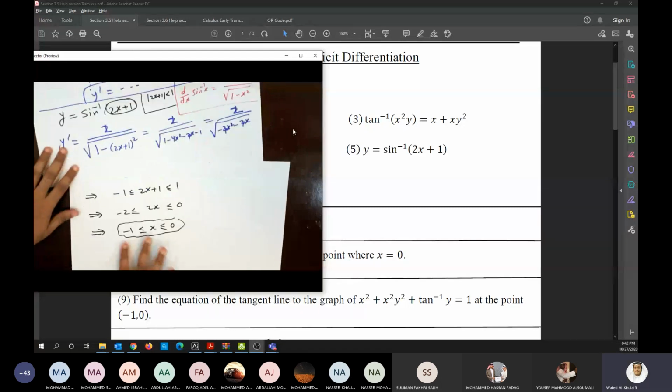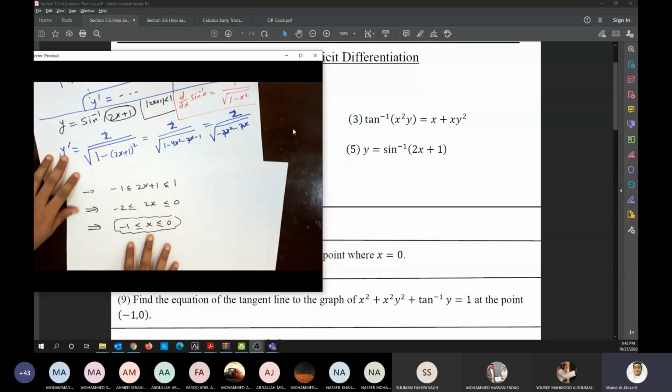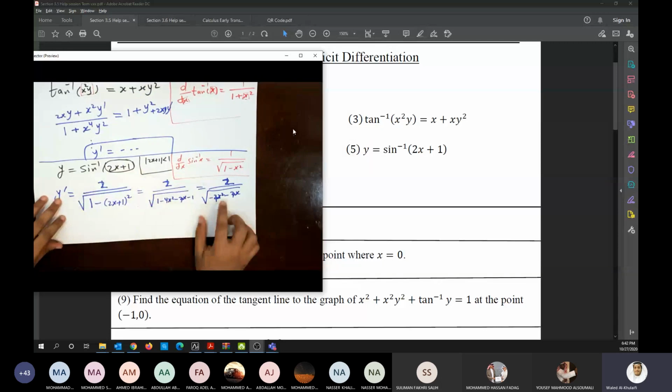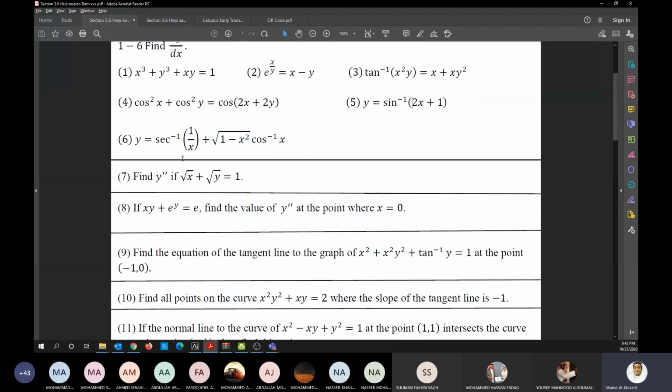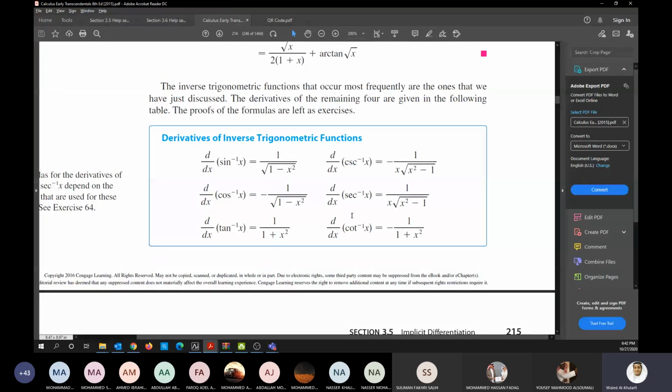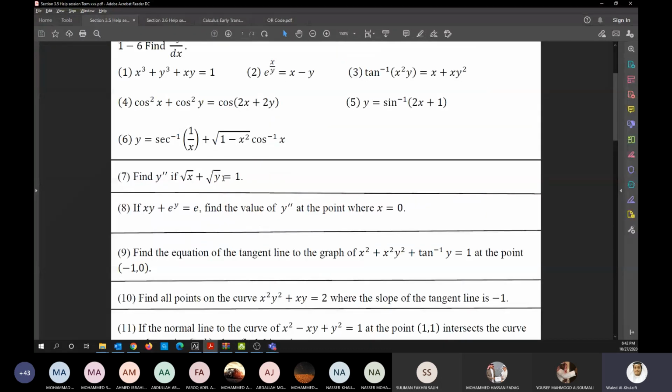What I did here, guys, is just outside a little bit of material, but just to convince yourself, when I see a negative inside the root, you should be a little bit worried about what's going on inside. Next, in number 6, you have secant inverse plus this guy here, which you follow the rule of the derivative of the secant inverse, which is 1 over x square root x squared minus 1.